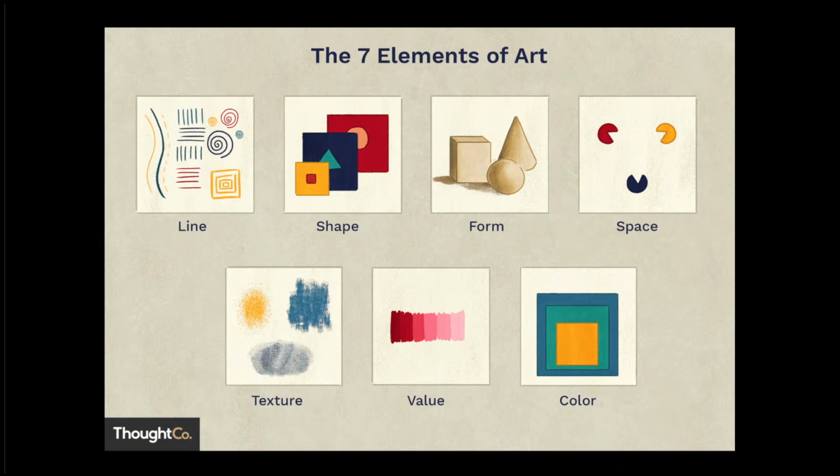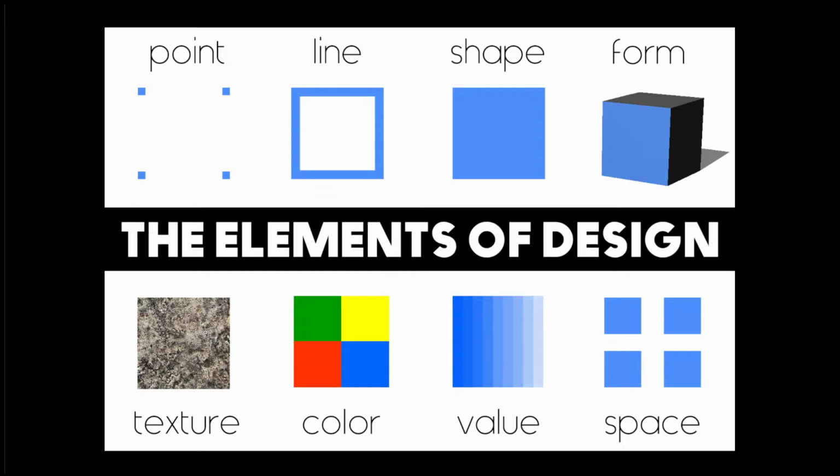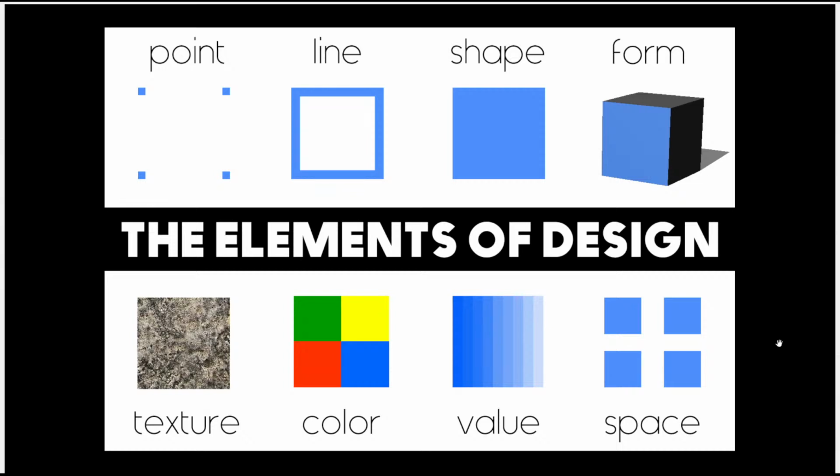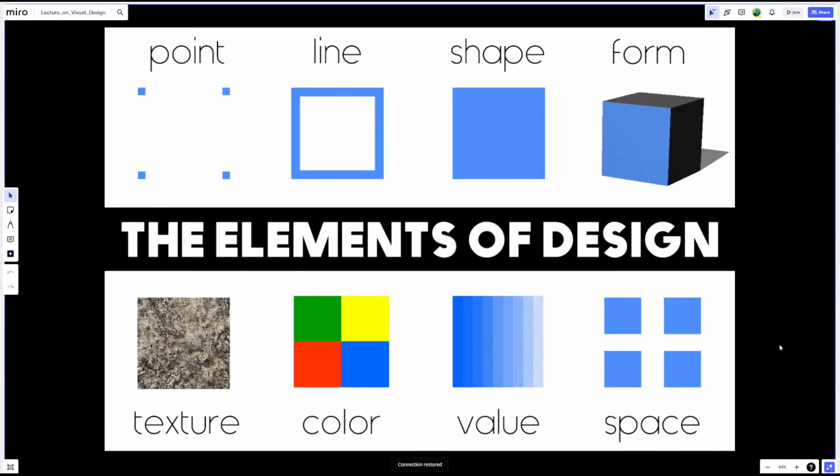Now, the thing is, I was taught these 7 elements of design, and if you are going online and looking for them, you're probably going to see a couple of variations. If you just search the elements of design, this is one I found, and it has point, line, shape, form, texture, color, value, and space. So there's actually 8 of them instead of 7. So already there it starts breaking. And when I learned them, they didn't have the point thing. Don't know why that was the case.